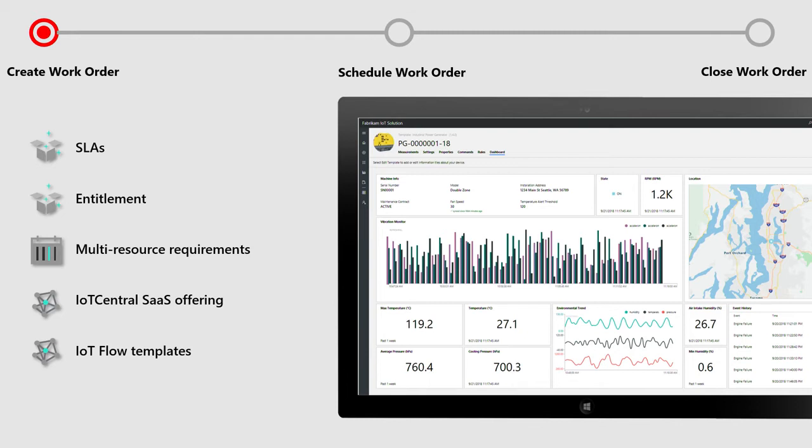And then we've made some investment around, and we've got some new features around our IoT offering. So we continue to partner with our IoT Central team. That's a SaaS offering, so mere mortals, even program managers, can actually do IoT things, setting up IoT devices and monitoring those devices and setting up rules and so forth. And then, depending on the scenario, having the alerts that come from that go into the field service solution and then be able to take action based on that.